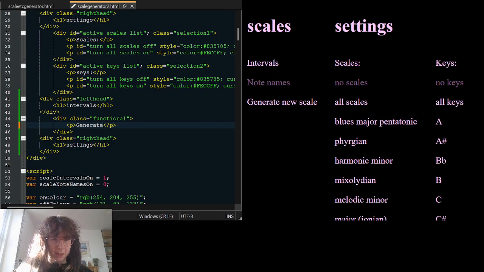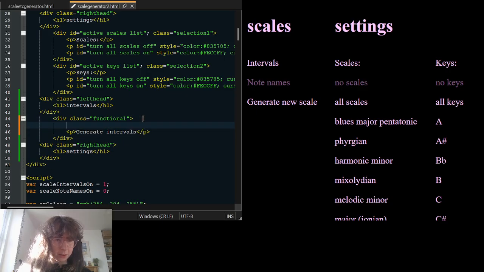It's going to be generate intervals, that's going to be one button. And another one is maybe going to be a prompt, set number of intervals to generate, that's going to prompt you to give it a number.